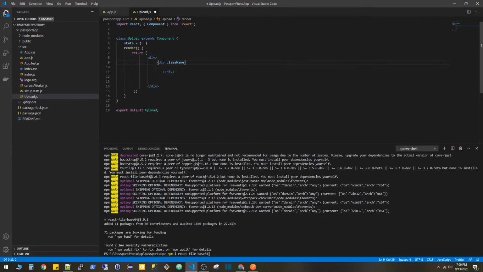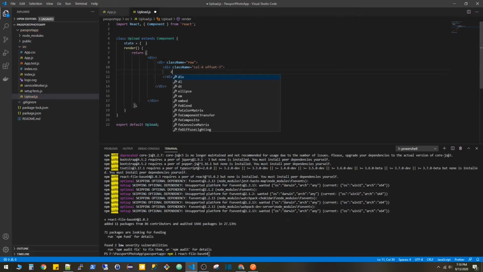So in React, instead of class, you're just going to use className. This is our JSX style. We're going to have a row, and then I'm going to create one column. As you know, Bootstrap is going to divide the page into 12 columns. So I'm going to divide it by 2, which will be 6, and I'm going to offset that by 3. That means put 3 columns before and 3 columns after, that's a total of 6, plus another 6, that will be a total of 12 columns. And my content will be at the center of the screen.